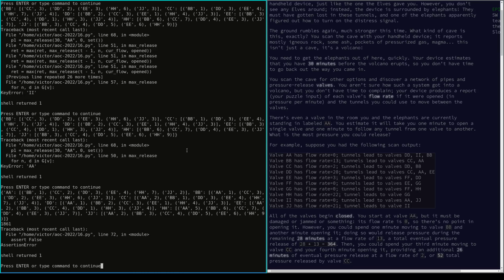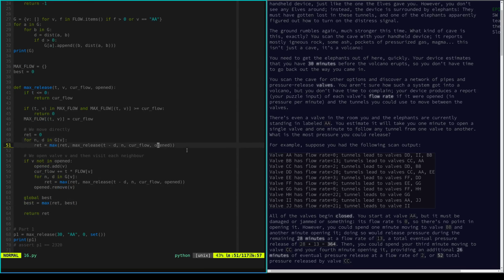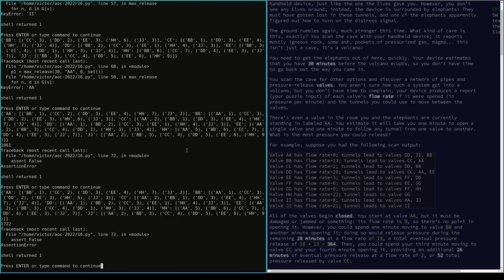So that we get the wrong solution now. So T minus D, and this is probably T minus D minus 1, because we spent 1 opening the valve.